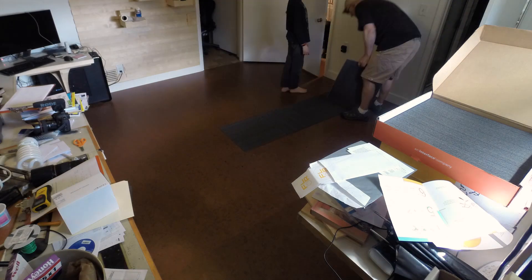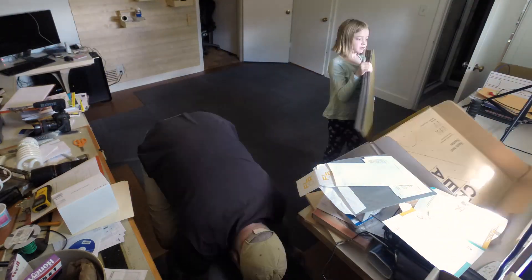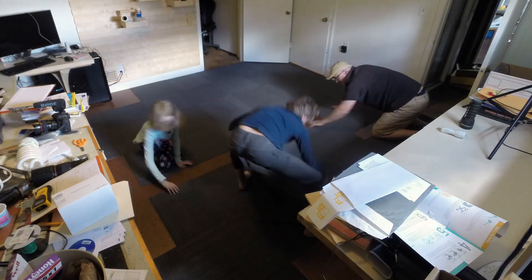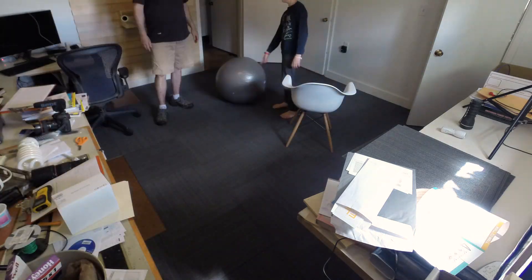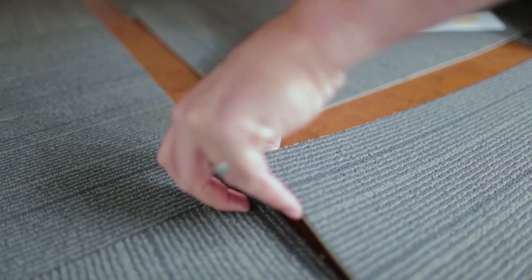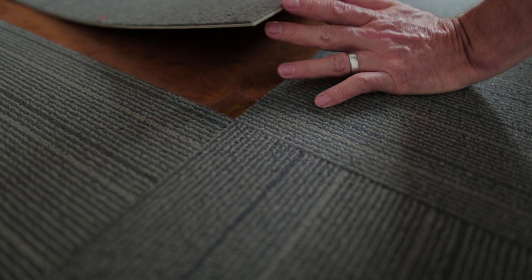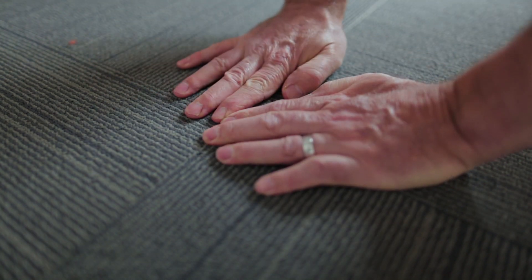We put in a floor, mostly just to protect the existing floor in this room. I'd started out thinking it would be more of just an area under my chair, but it kind of grew and never really became the entire floor. I think at this point what I should have done is done this first and just done the entire floor — we ended up having to cut around the desks and the shelves I'd put in the space.